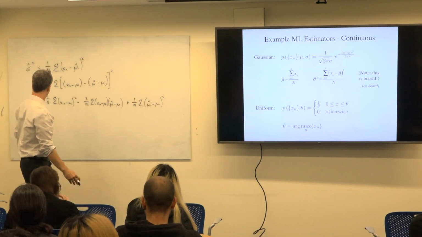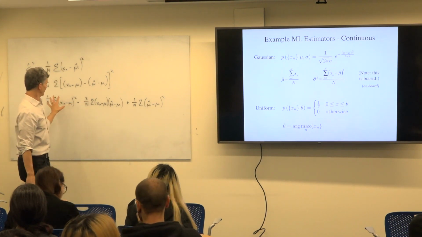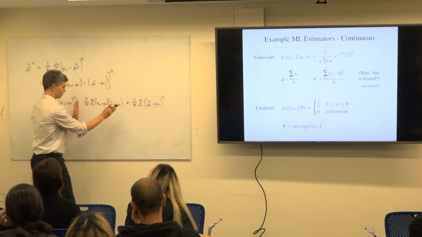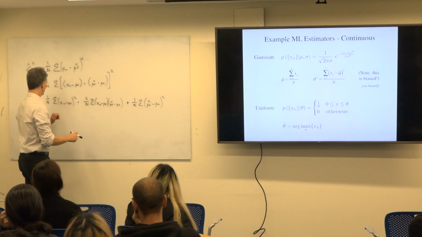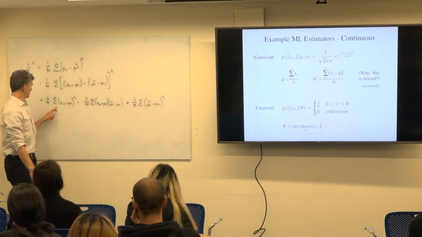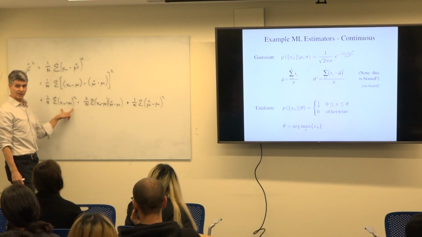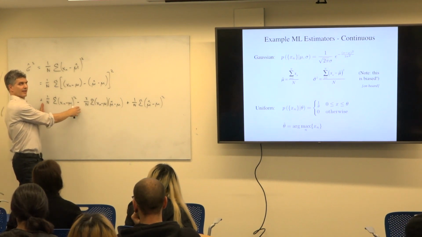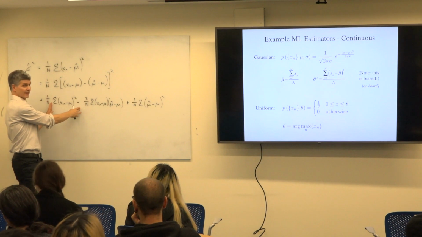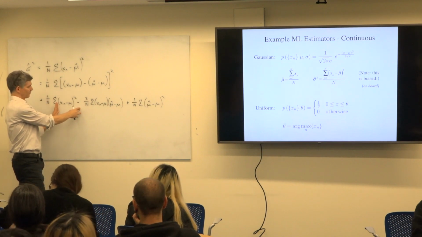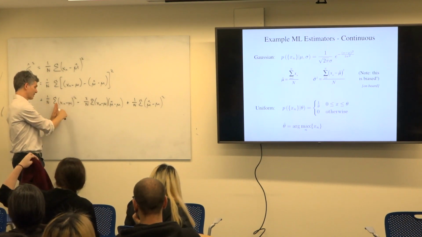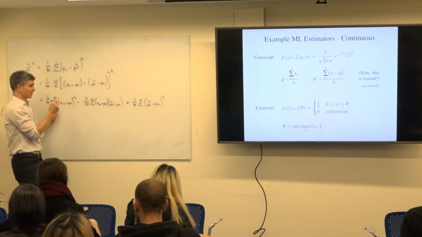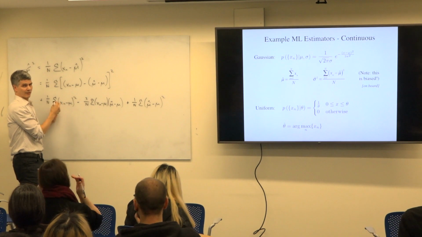And to do that, the expected value of a sum of terms is just the sum of the expected values. So I'm just going to take the expected value of each of these things as we go through. There are 3 things here. So this one is 1 over n times the sum of these things squared. The expected value is a linear thing, so I can put it past the 1 over n, I can put it past the sum, and I can just take the expected value of this thing inside here. What is the expected value of a data point minus the true mean squared?